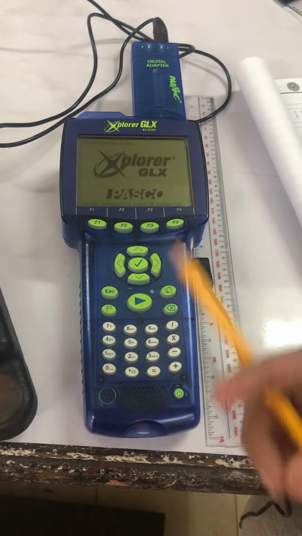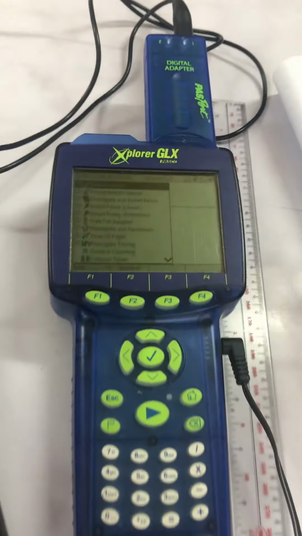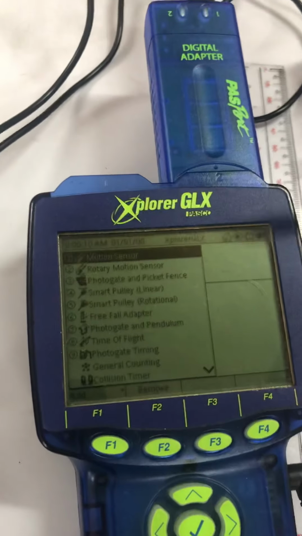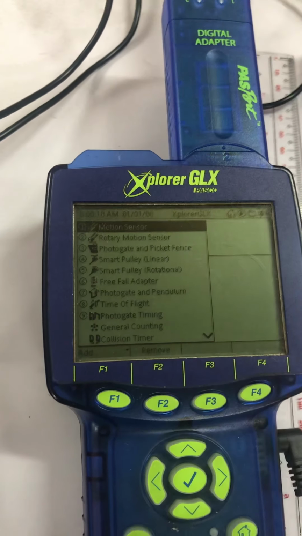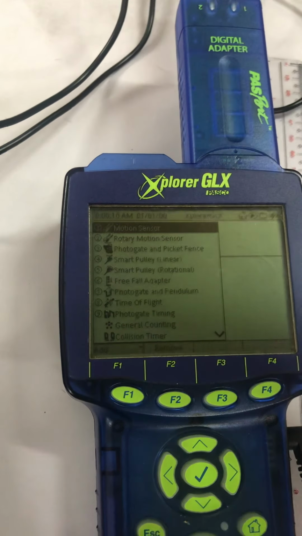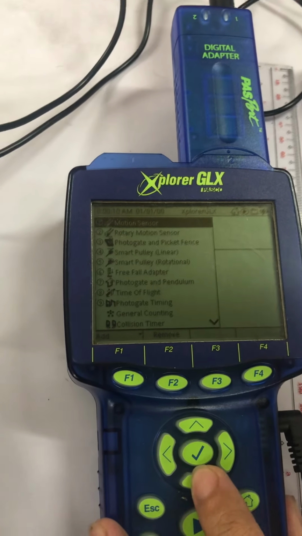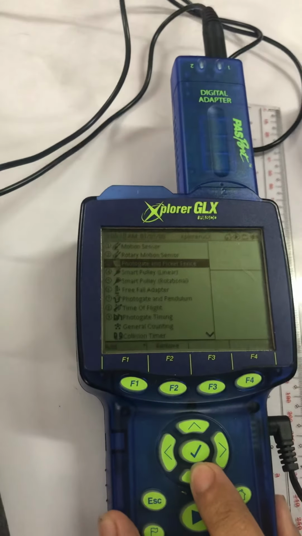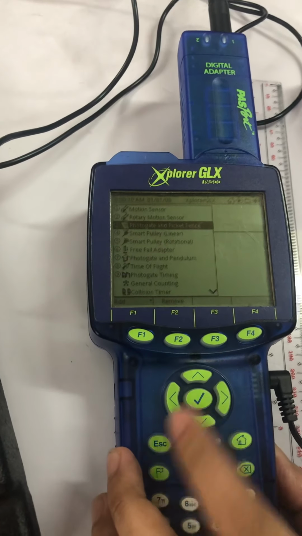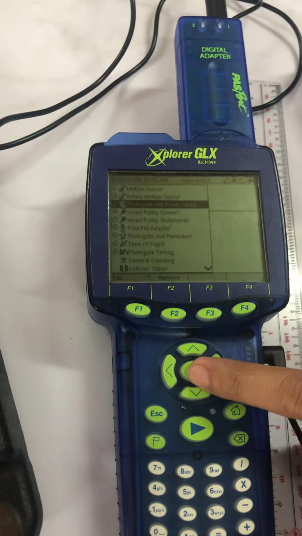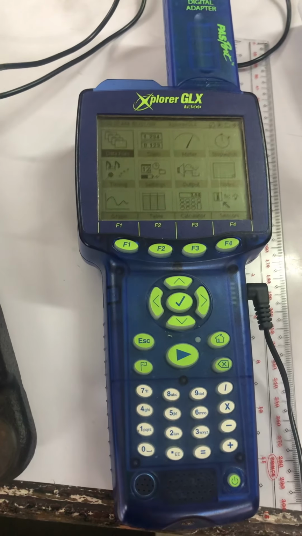Then it will automatically go to the sensor setup, where we have different options. In our experiment, we'll be using the photogate head and the picket fence, so we select photogate and picket fence. Just press the check button, and then press the home button.